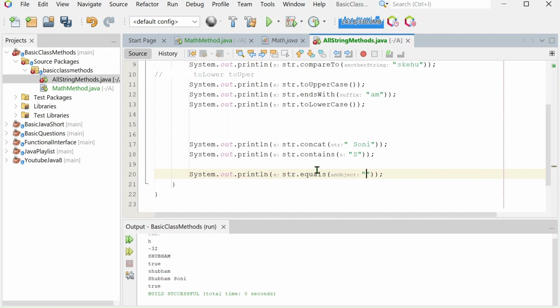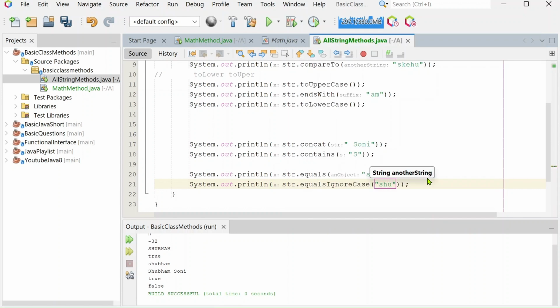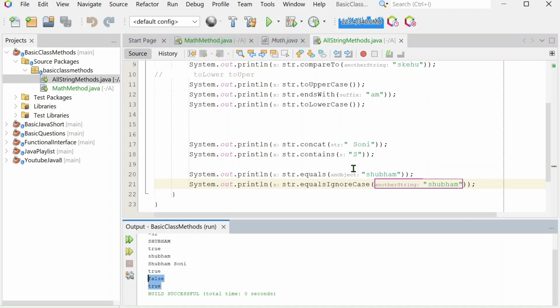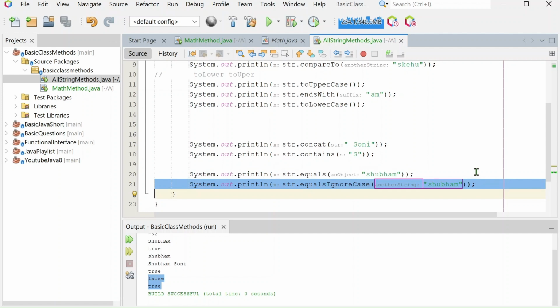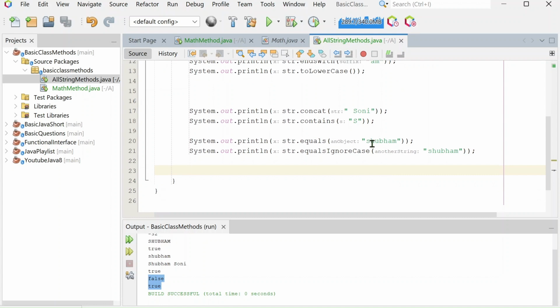So for example Subham, Ctrl S, F6. Here you can see that it has generated true. But if we give a small s here, then it will give false. Okay. And for example here we again call equalsIgnoreCase as well, so we can easily understand the difference between equals and equalsIgnoreCase. For equalsIgnoreCase we have given Subham, Ctrl Shift F6. So here you can see that it has generated false, this has generated false, but this has generated true. It is because it will not take care of the case, it will only check whether the string characters are the same or not.